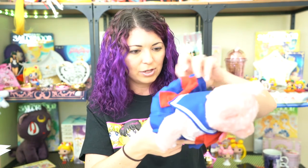All the tags are included. You can take off the Sailor Moon fuku if you want to and replace it with another Steiff bear costume if you want to. She also comes with a certificate. So this says limited edition of 1992 pieces made of finest mohair. Steiff teddy bears and animals are absolutely heartwarming because our designers put their own hearts and souls into planning and creating each of them.